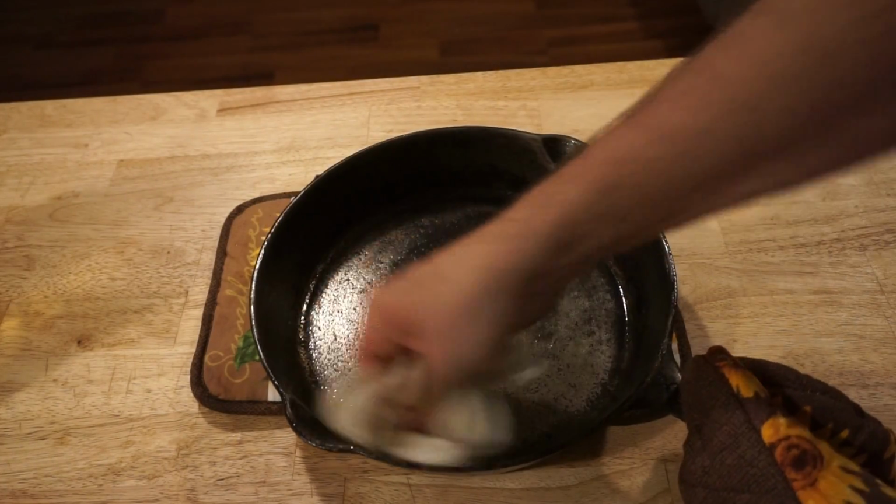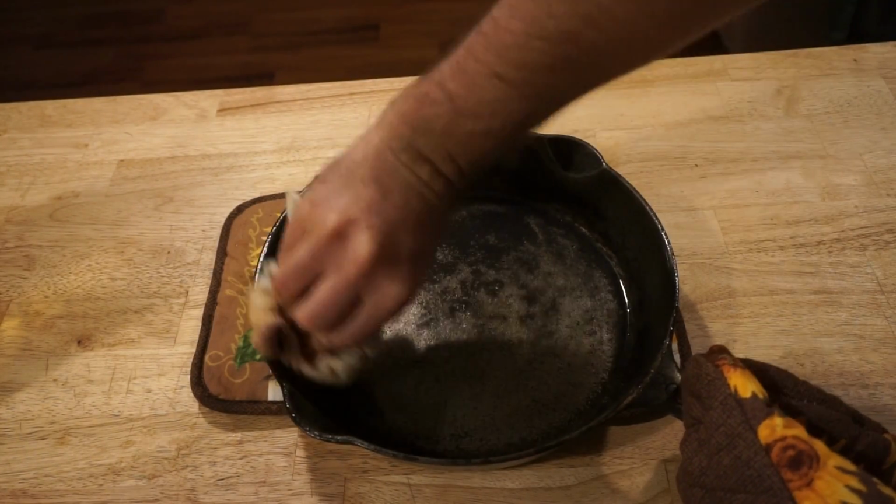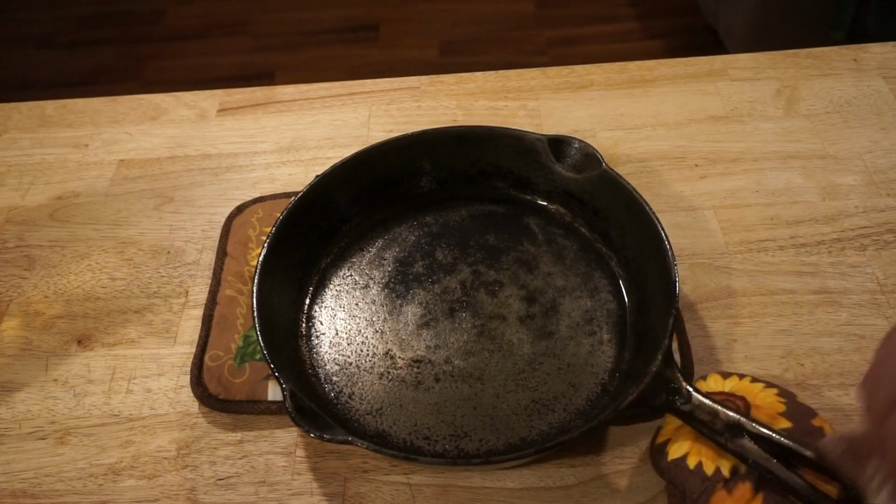Once it's cool enough to handle, take it out and give it a final light coat of oil. Then it's done.